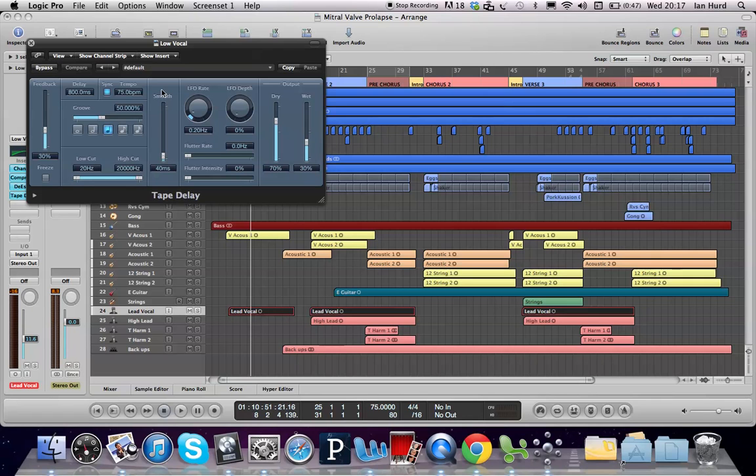In the tape delay window, you can use the two output sliders to the right, over here, to adjust the level between the dry and the wet sound. The dry is the sound that's not affected by the plugin, and the wet is the reflections generated by the plugin. So we're going to bring the dry signal all the way up to its maximum level, 100%, so that you have the same level of direct sound as you had before inserting the plugin.